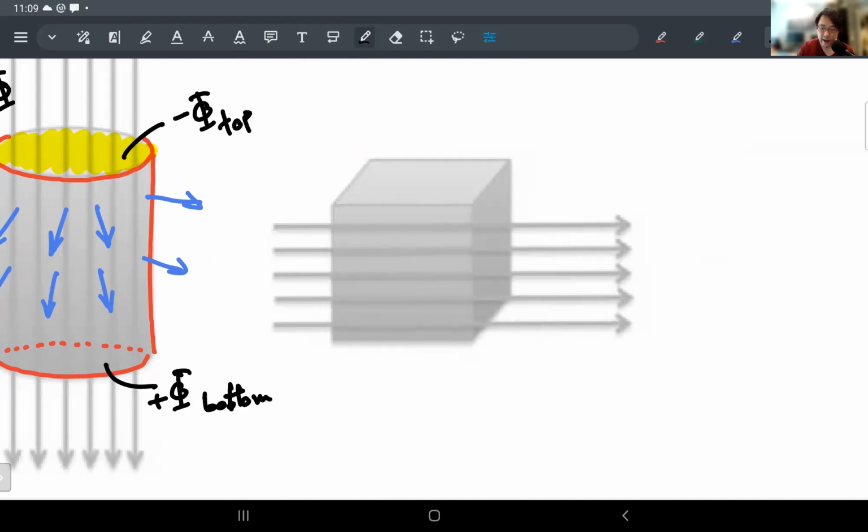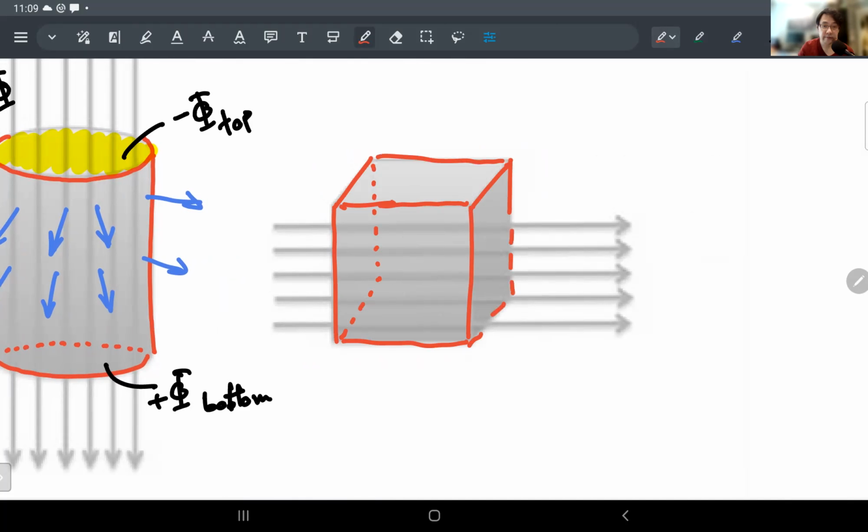Okay, let's do one on the right over here. It's a cube. Think of it that way. So you have the left surface, you have the front surface, you have the top, the bottom, and the right surface. Something like that. Okay, 6 surfaces total. But what you can see over here is the field going to enter the left surface. So right there, that's where it's going to enter. Just on that surface alone, you will receive a negative flux on the left.